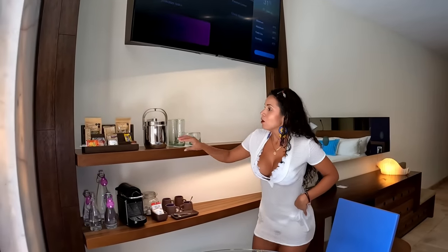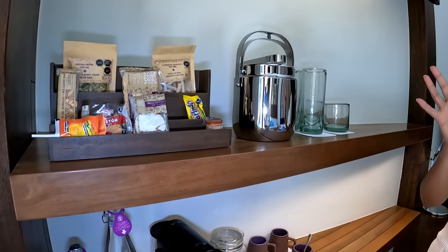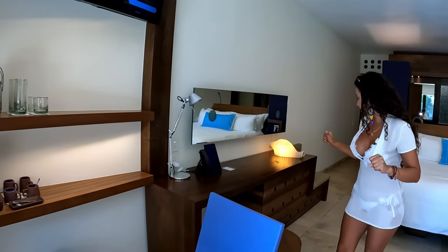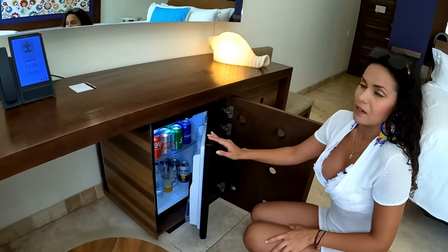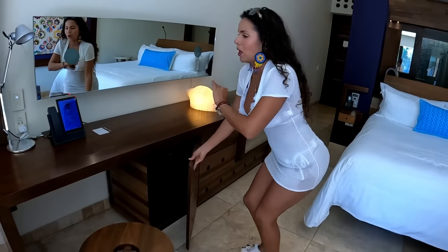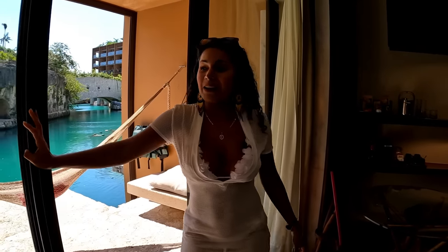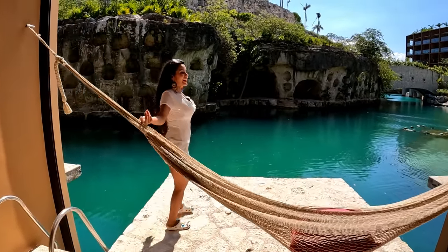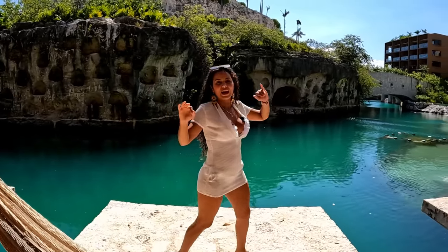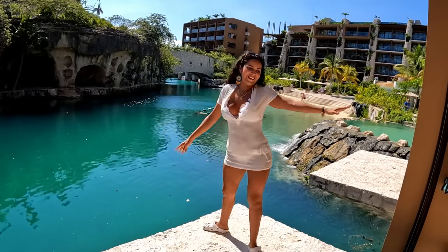Over here we have typical Mexican sweets: amaranth churritos, alegrías, paletas. Like I said, everything is super Mexican. I forgot to mention, here is this frigo bar. It is full of alcoholic beverages, soft drinks, and juices, and you can refill it all day long. And well, I think I left the best part until last. My room, which is on the first level, has access to this wonderful river. So you can wake up, come out of your room and go for a dip in the river. Here you can also rest a little with this hammock embroidered from Yucatan.